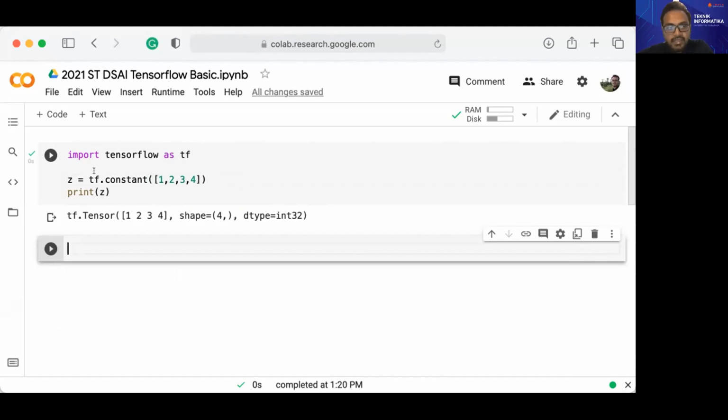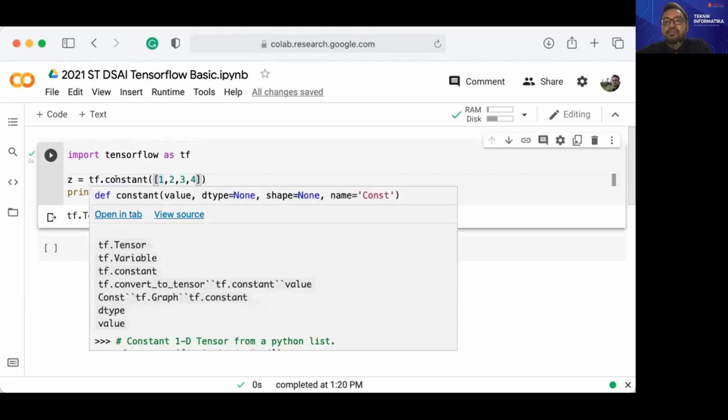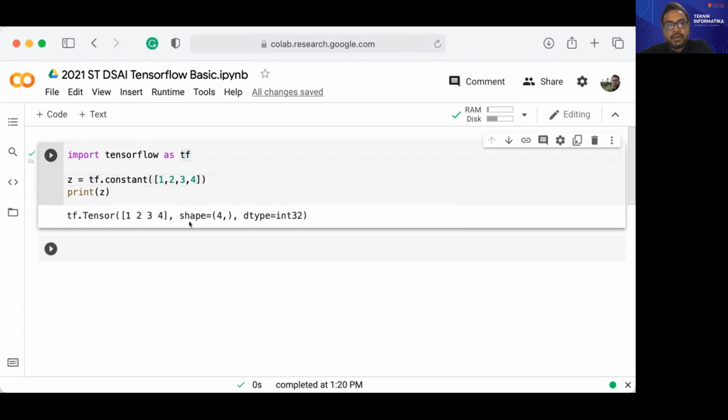So tf.constant 1, 2, 3, and 4 means I have a vector variable, and we can just use TensorFlow to get the vector variable. As you can see here, we have a shape of 4. It means we have a one-dimensional matrix which has 4 columns, right?